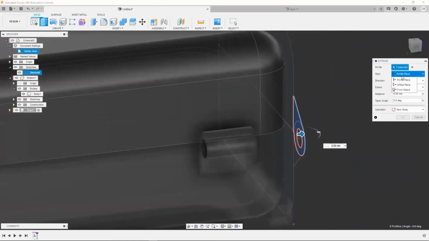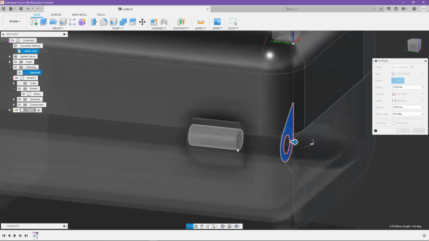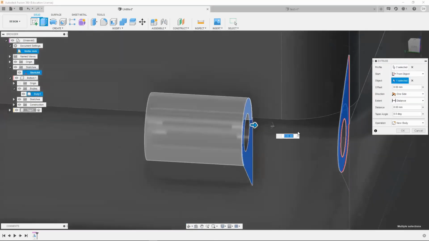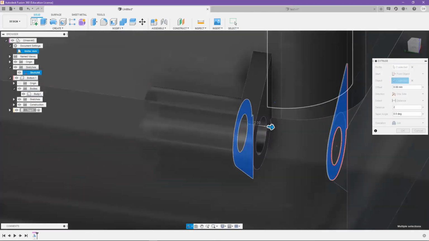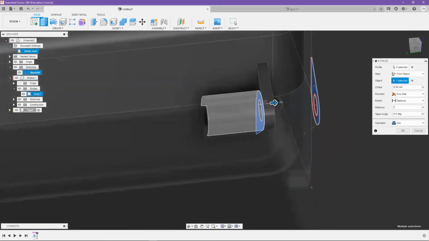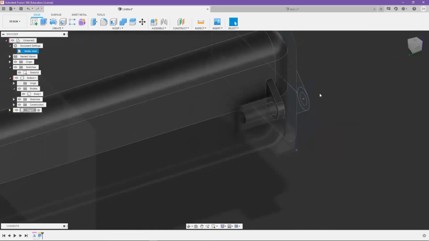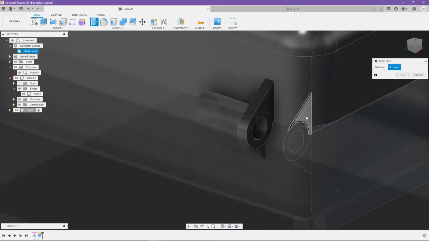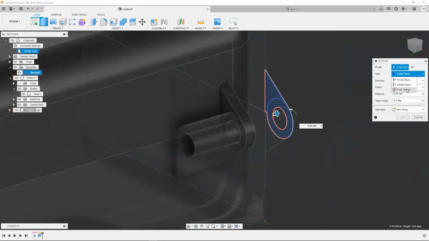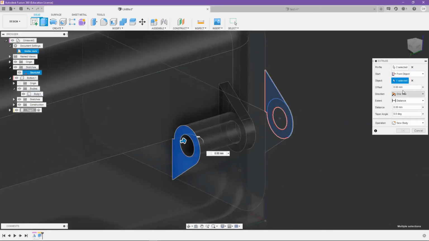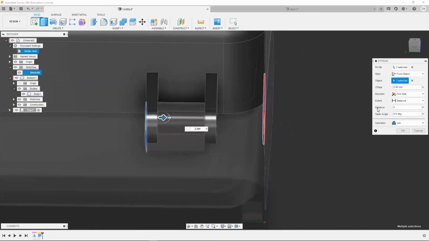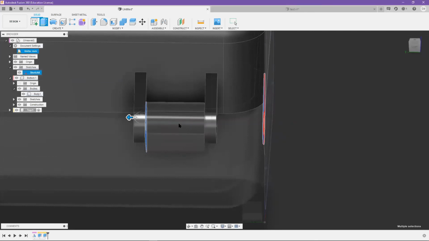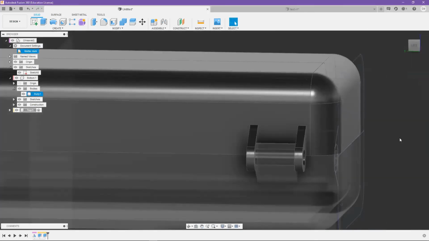And our start will not be the profile plane. It won't be the offset plane either. Instead, we're going to start from an object. And the object is this face. So we click that, and now we can add a distance of, let's say, 2. This is going to be the thickness of our top hinge. Hit OK, and we're done with one side. And then to do the other side, we're just going to do it again instead of mirroring it, because I have to create a construction plane. So right here like that, and then distance will be 2. Actually, it'll be negative 2. And once that's done, yeah, so that looks pretty good.